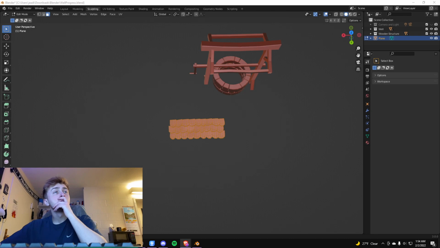And before I copy this across to the other side, can you see how the top has a slight slope to it? And you do get that sometimes with sort of medieval buildings. They sort of sink in and the wood warps. So I want to do the same with my roof tiles to follow that curve. So what I could use is the bend modifier, or the simple deform. But I want to show you something else which is called a lattice.